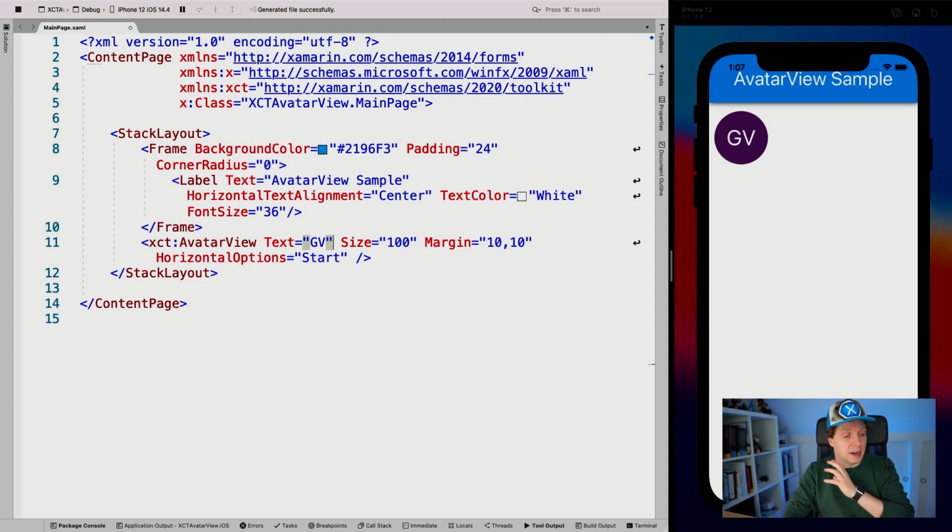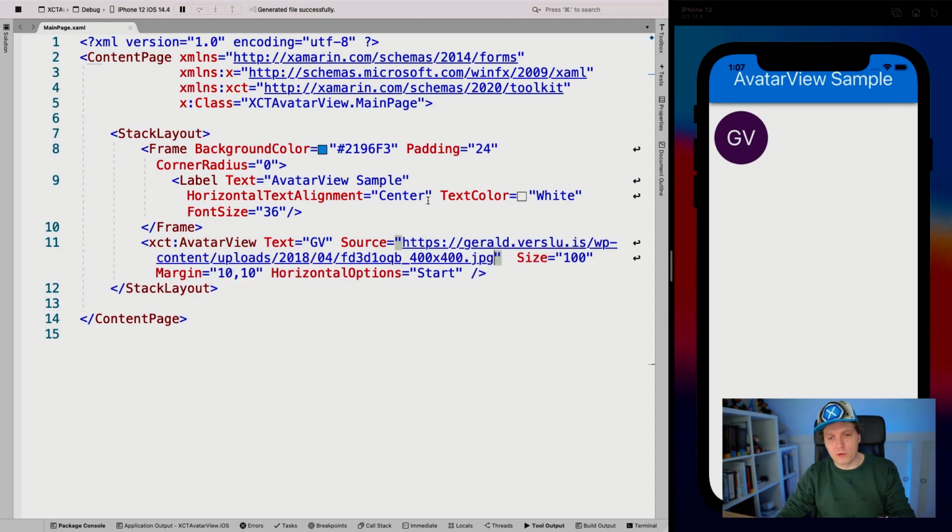So that's pretty cool. But now what this is really about is this: whenever the user has defined an avatar, but it can't be loaded because of an error, or maybe the image can't be found, or the image source property is null, any of these things, whenever something goes wrong, it will just show the initials. But whenever you do have an image, so if you have the source here, and I'm going to copy a little URL here off screen, which is my avatar, and whenever we save that, you can see whenever it can load the image, it will actually show it here, which is nice and round.